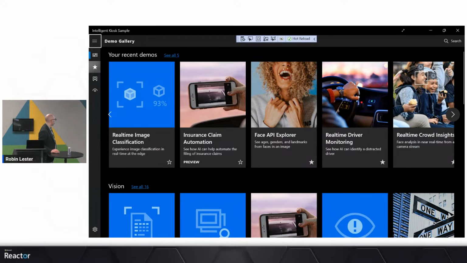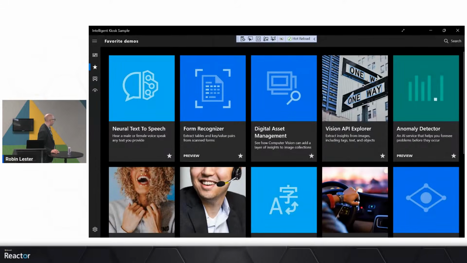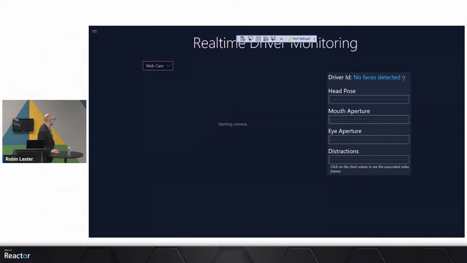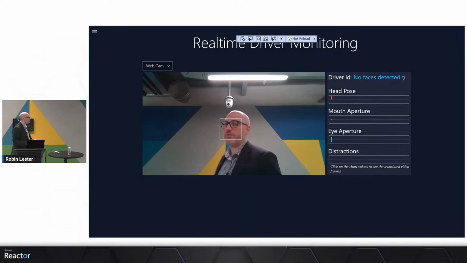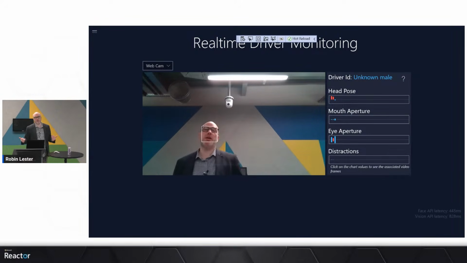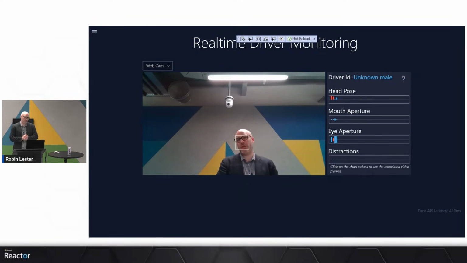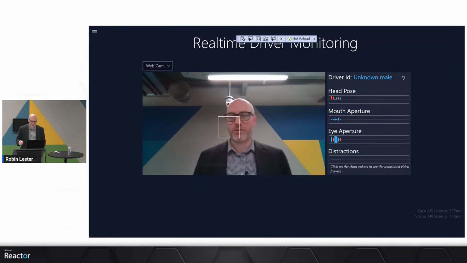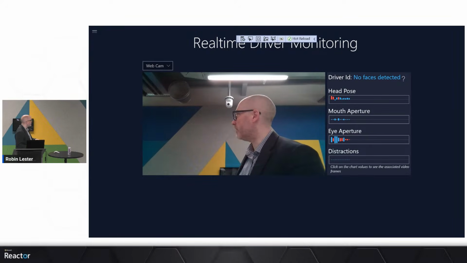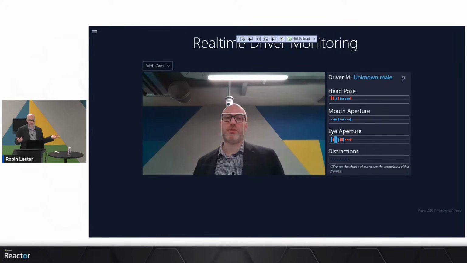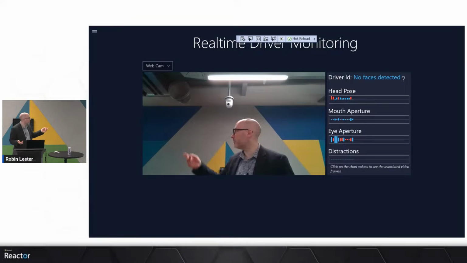Here's one application of cognitive services. Pretend I'm driving a car. You might have this on your driver, making sure that they are doing everything that they should be doing. They might be driving along and fall asleep, and hopefully it picks up the fact that my eyes have closed. I might yawn, to show my eye aperture.